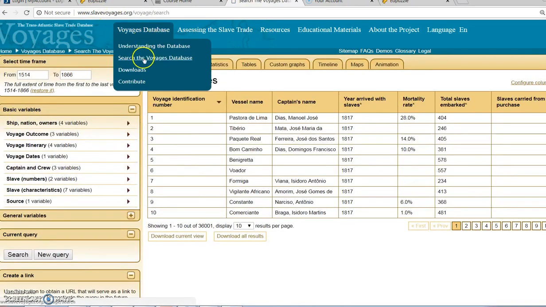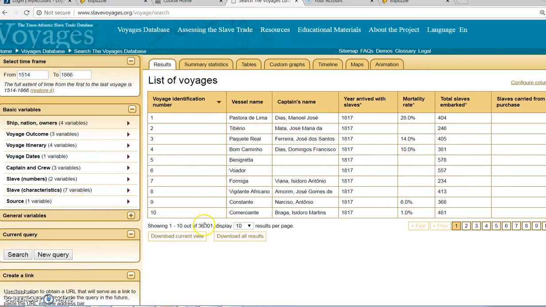So we'll simply click Search the Voyages database, and it shows that we have 36,001 voyages to be included in this data set. This is going from the year 1514 to the year 1866. This database includes that whole time frame.